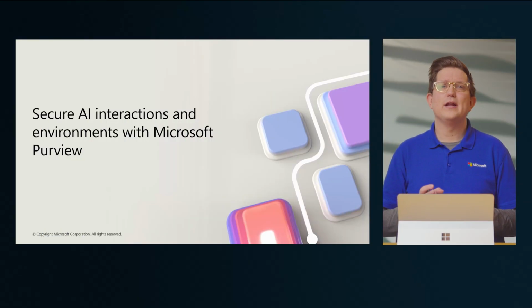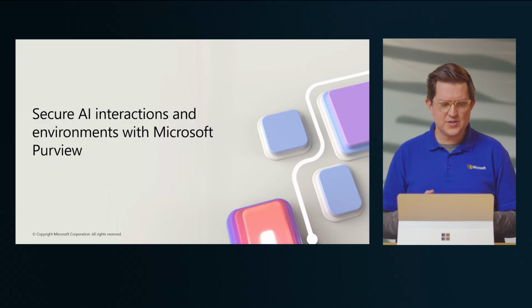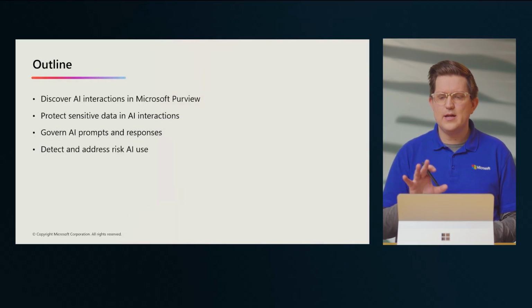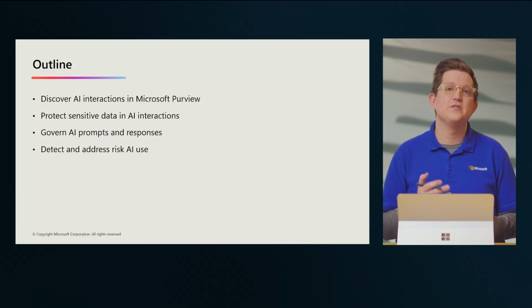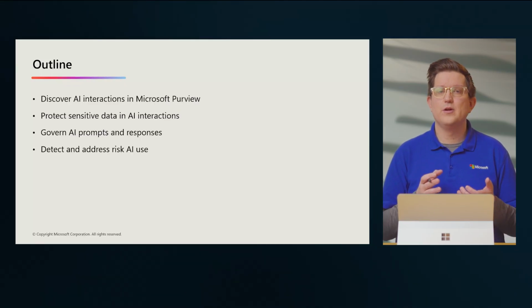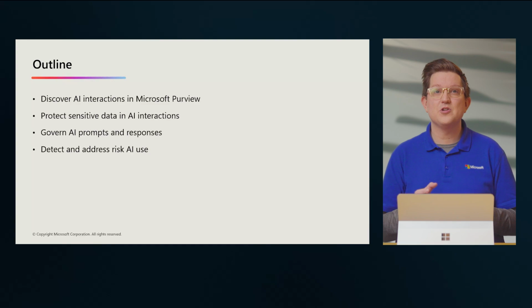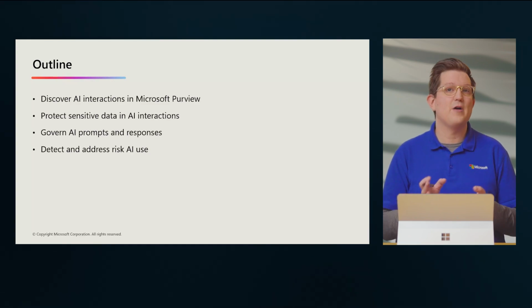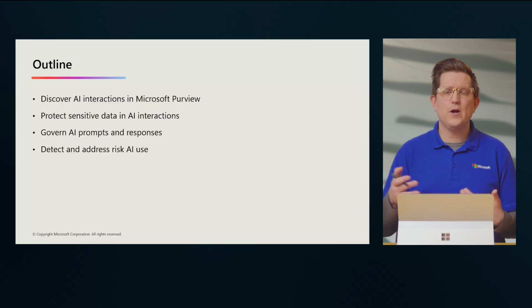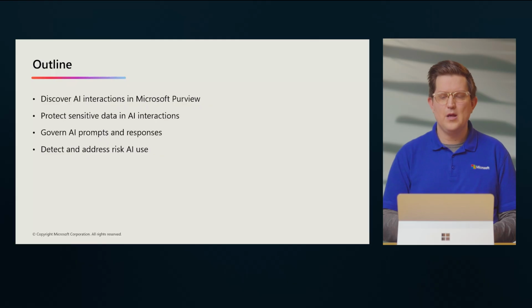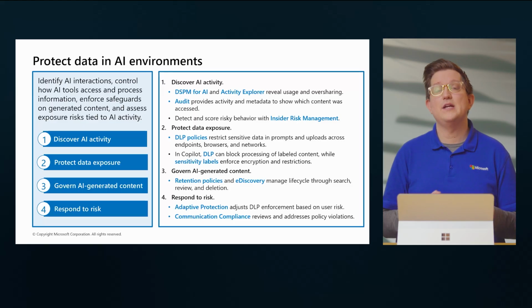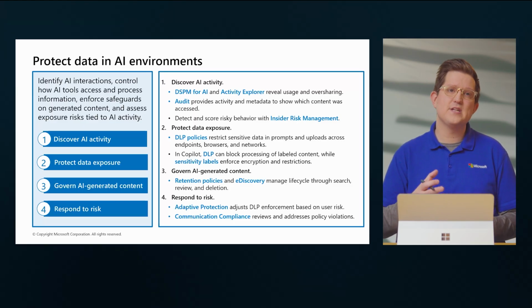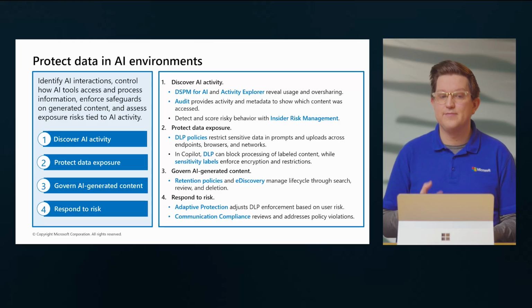In this video, we're going to look at how you can secure AI interactions across the environment within Purview. Now, this is going to be a more comprehensive video focusing on the key areas under which we are able to achieve this. We're going to look at the protection of sensitive data within AI interactions, governing AI prompts, a little bit about risk within the AI space, but ultimately all of this is going to be governed under the Information Protection Framework. The Information Protection Framework gives us a way to understand potential risks related to the data that we collate, and it has a special section focused on data within AI environments.